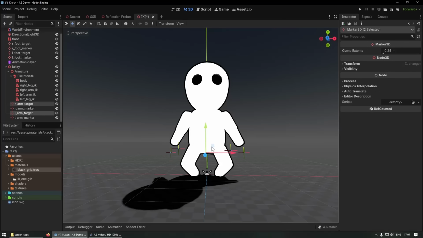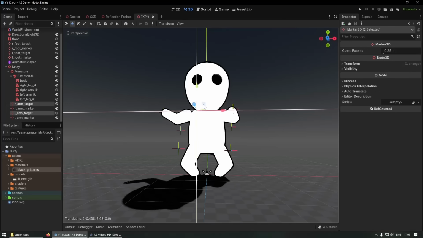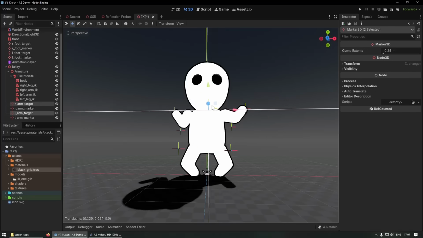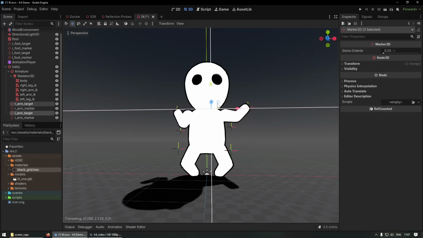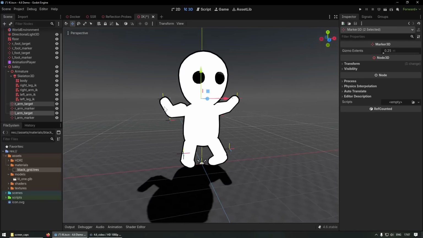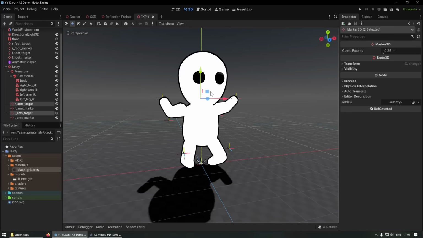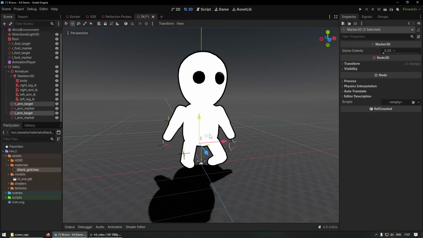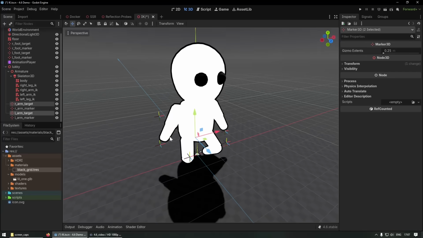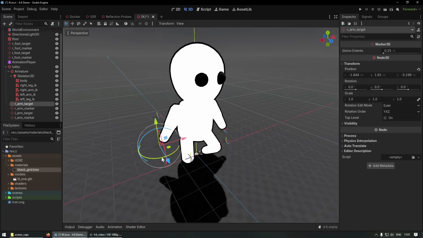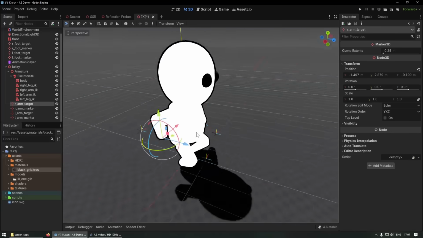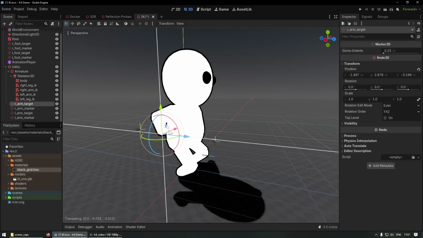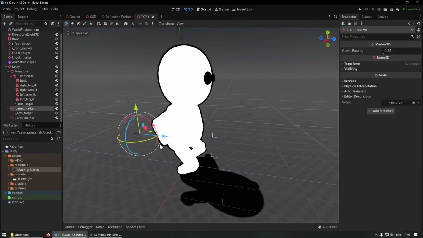A bunch of new IK nodes have been added to Godot, allowing for chain IKs and just these simple 2-bone IKs. But yeah, this is going to make development so much easier. And for those of you that don't know what IK is, it's a way of solving bone rotations that are in chains. So for example, we have 2 bones right here for the upper arm and the lower arm. And then we have one target, and we can move this target around, and the IK solver will instantly figure out the rotation of the elbow using this marker.